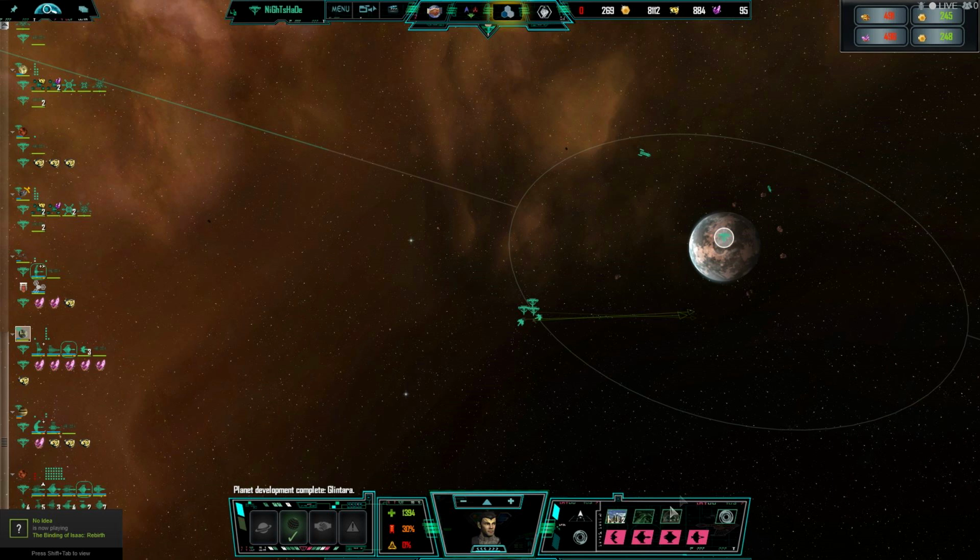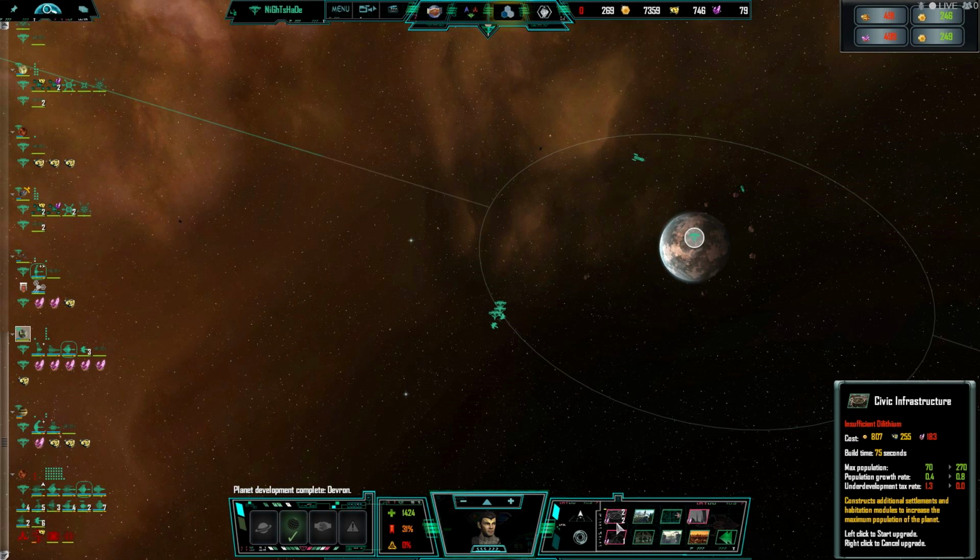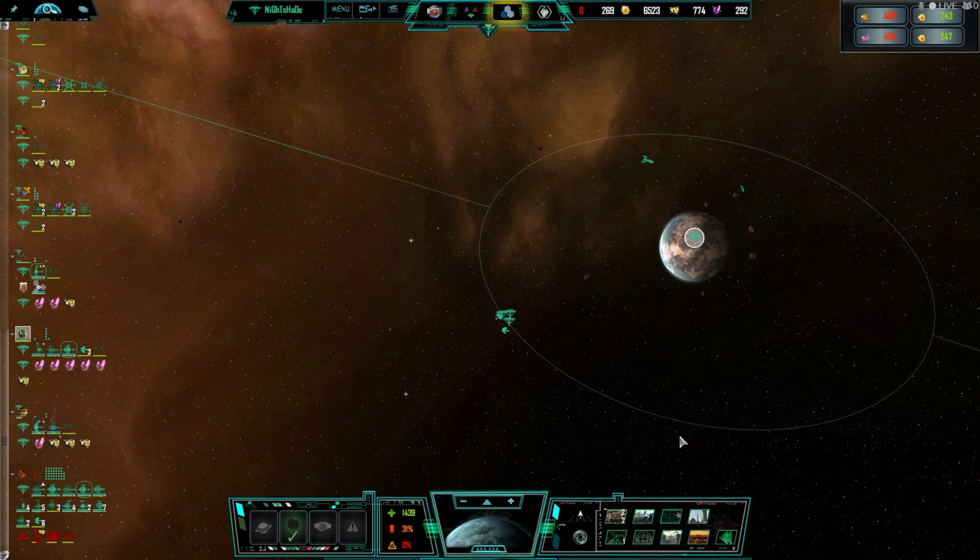Inform the Senate that victory will soon be ours. Well, we have informed the Senate. We're winning. We're kind of beating the Klingons. Well, that's the whole point, right?